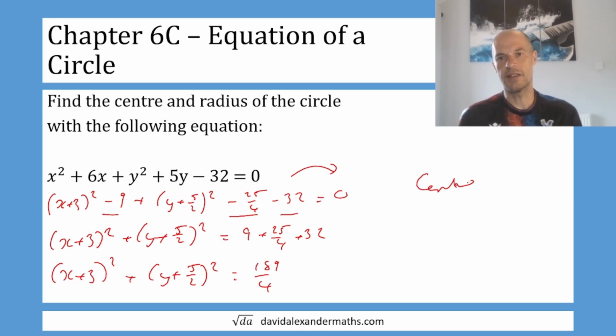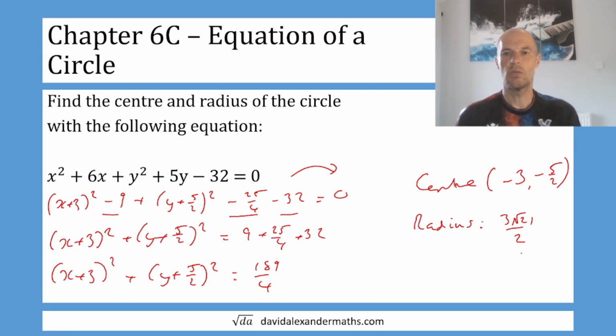Okay, so now I've got it in the form of the equation of a circle, so we can work out that the centre is (−3, −5/2), and the radius is the square root of 189/4. It's on my calculator, so the radius is 3 root 21 over 2, and A-level maths do expect some fairly unusual looking radius lengths. We'll keep it in exact form rather than giving it as a horrible decimal, which is, I don't know, 6.8738. We'll keep it in exact form, 3 root 21 over 2.